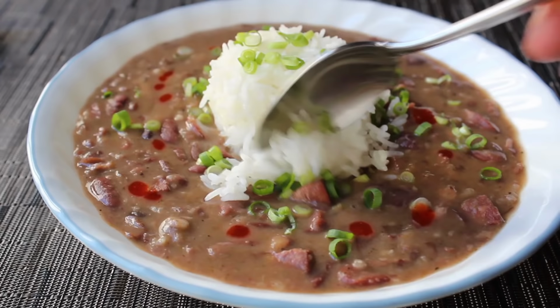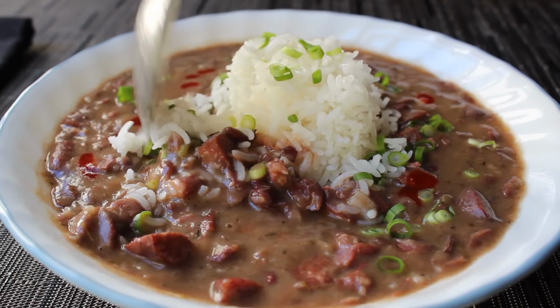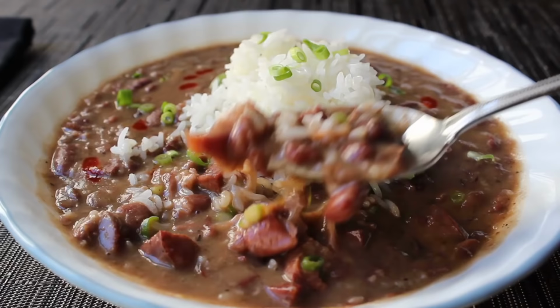And right here, you can get a perfect look at my desired texture. Like I said, I probably mashed in about half those beans, which I think sticks to the rice a little better. But anyway, as we referenced earlier, just the epitome of comfort food. Just a beautiful combination of those rich, smoky meats, those stick-to-your-ribs beans, the aromatic vegetables. This is just a big old bowl of feeling good. And who doesn't like to feel good?